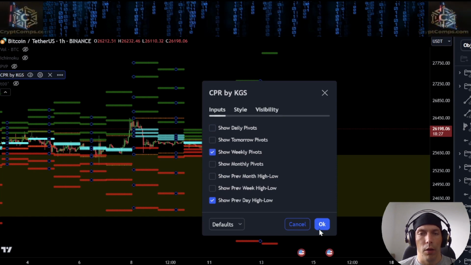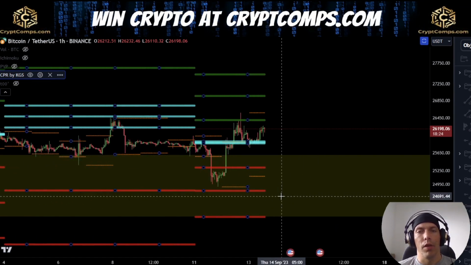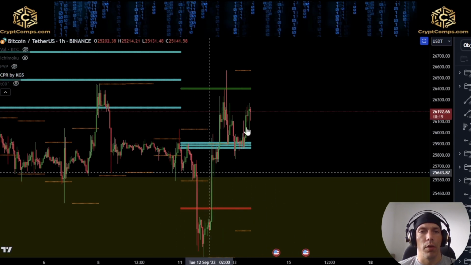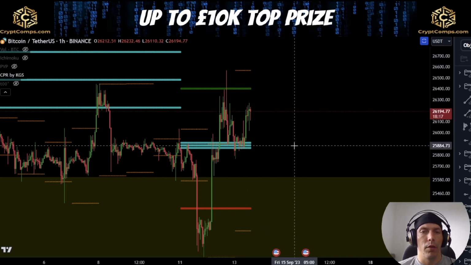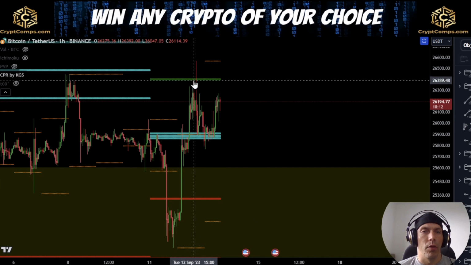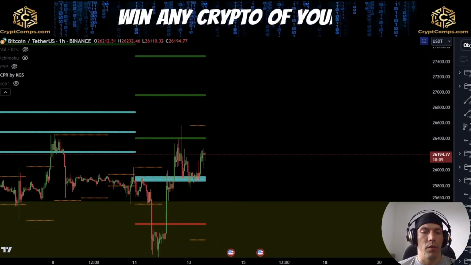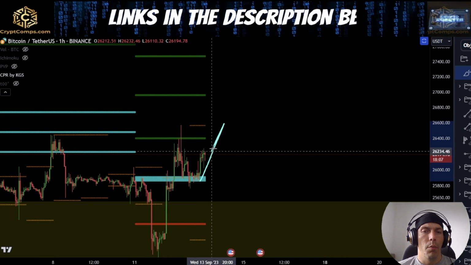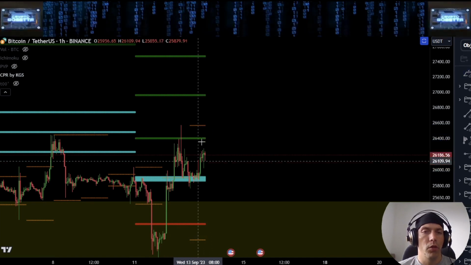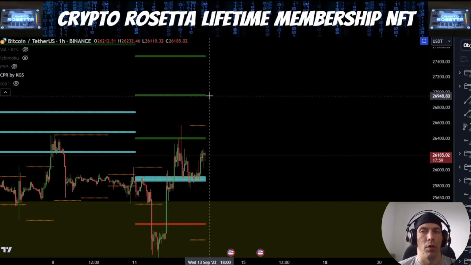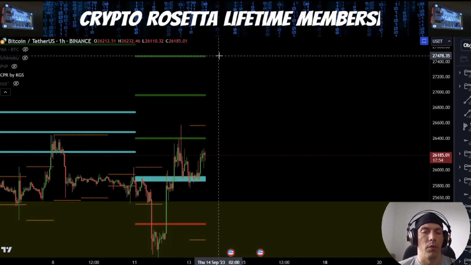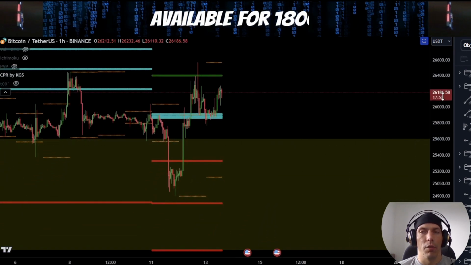Now moving over here and having a look at the weekly CPR lines, what we can see is that we've actually reclaimed these zones here. And now what I want to see is whether we actually see price looking to push back to the upside here. So we can see that these are very tightly spread. We've had an interaction with this S1 line already. Now what I want to see is that if we do see price looking to push back to the upside here, we could find resistance at this 26,402. If we start to clear this level, the next zone I'll be looking for would be 26,948, and this higher area here, this 27,478 as potential upside targets for this week.